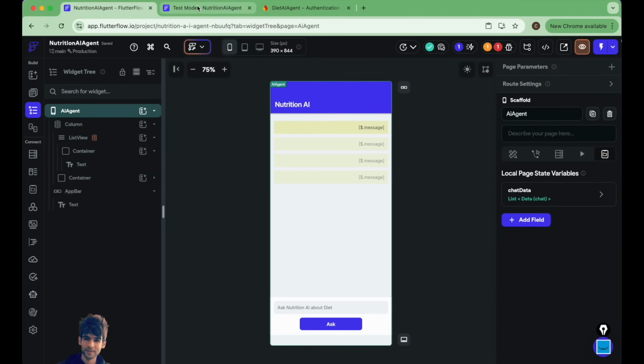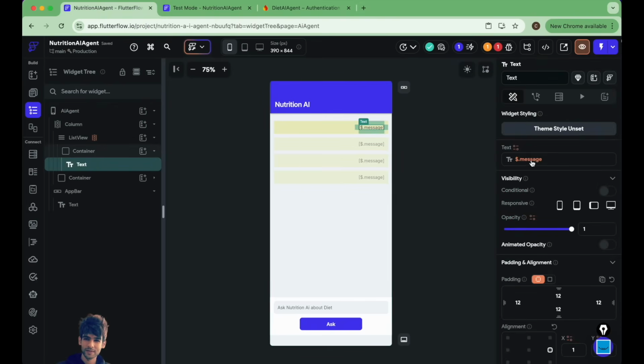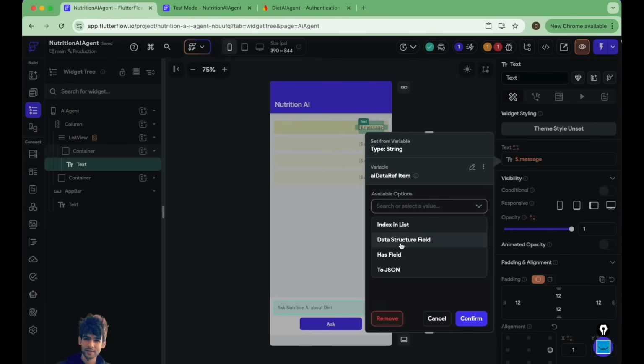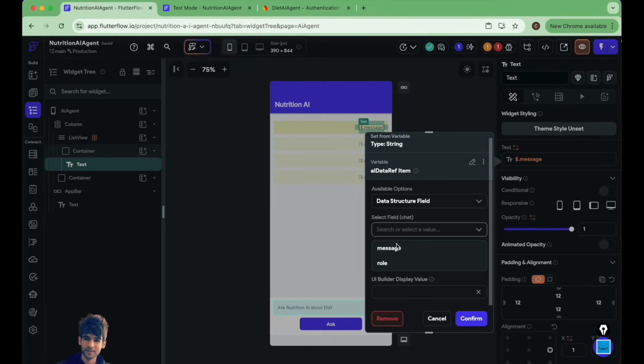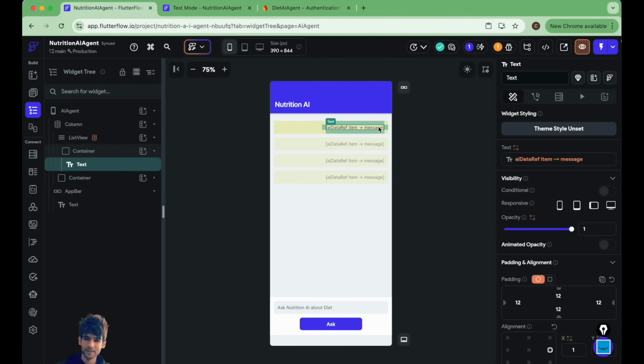So that's how this will work. And for the message here, you can select the data structure field, and here the field will be message. This will reflect the data from the message data type.